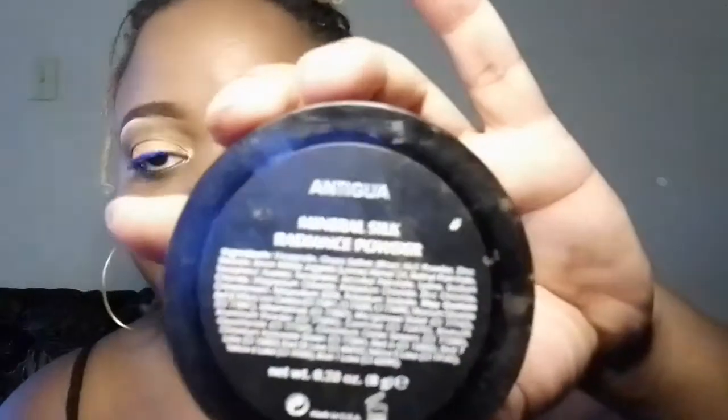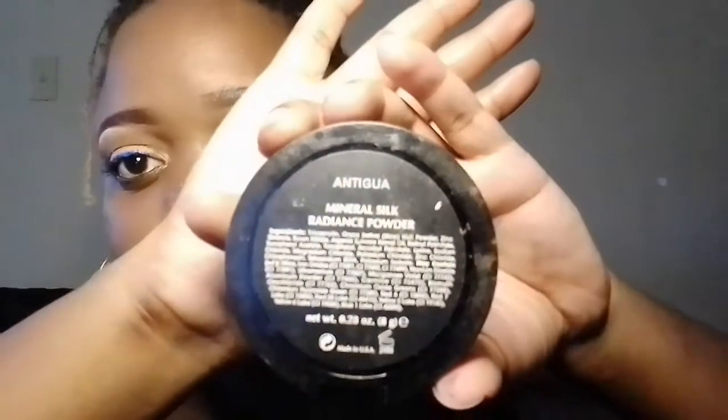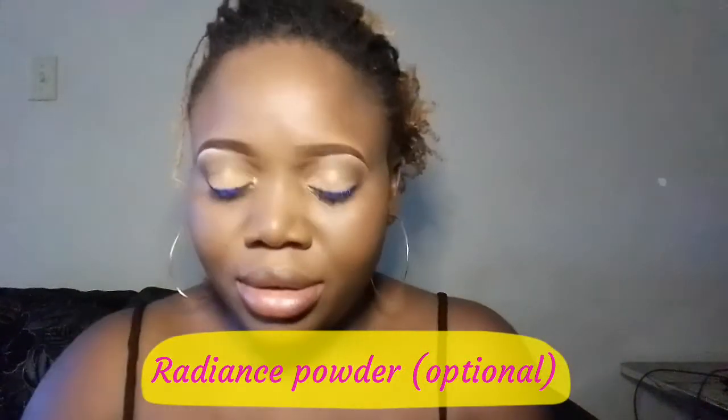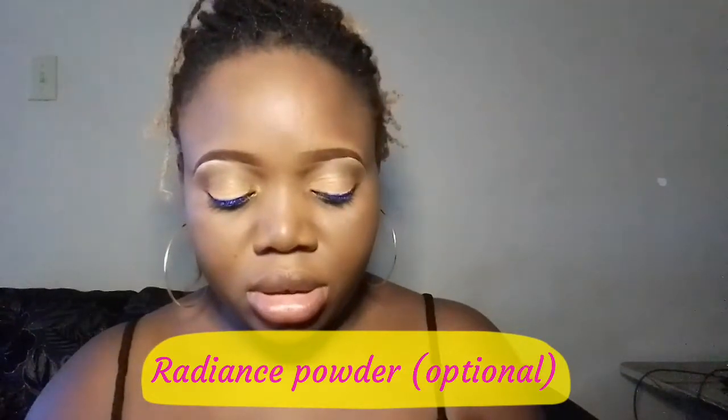I have this, which is Mineral Silk Radiance powder. Mineral silk, mineral whatever. Radiance powder. So I'm going to put a little bit on my face first. Might as well, since we've come this far. I was pulling a little bit so much. Oh, you're supposed to do it going with the grain.